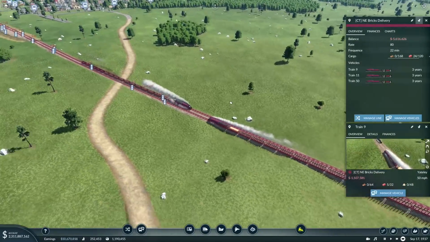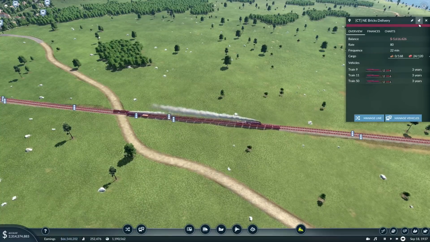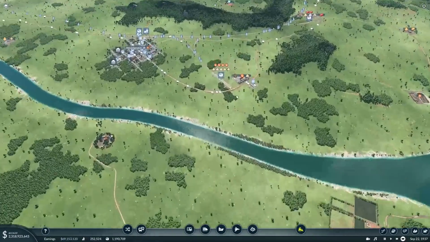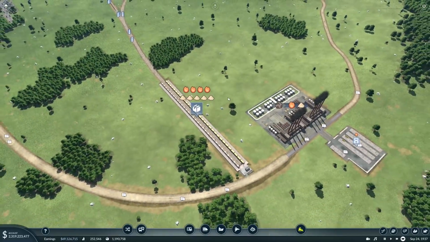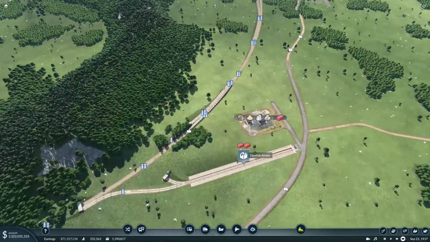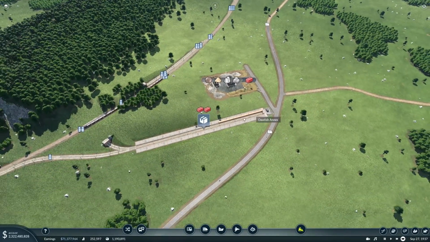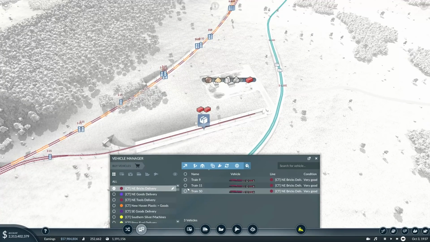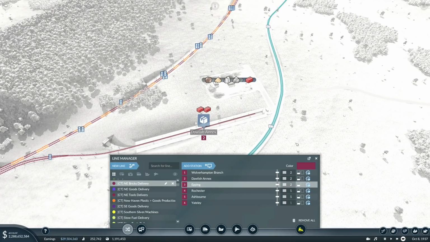which is fine. That is okay, but here's where that ends up not being okay. It's not okay because we have so much sand waiting here. And we actually have some bricks waiting here as well. So let's make a change. I don't know how good of an idea this is, but I'm gonna get 5 trains on that line. I don't know that it's an amazing idea, but it's what I'm gonna do.